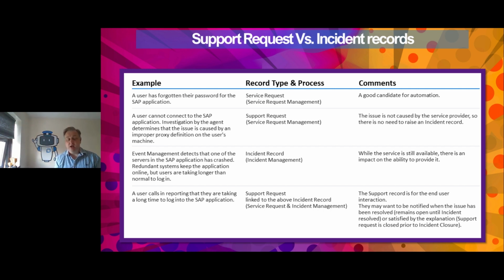Doesn't need to create an incident because there's no outgoing issue with the SAP service. This is all something specific to that end user. So therefore, it doesn't need to be turned into an incident record and can be handled at that support request layer. Next, event management detects that one of the servers in the SAP application has crashed. Redundancies keep the application online, but users are taking longer than normal to log in. This is a classic incident record.